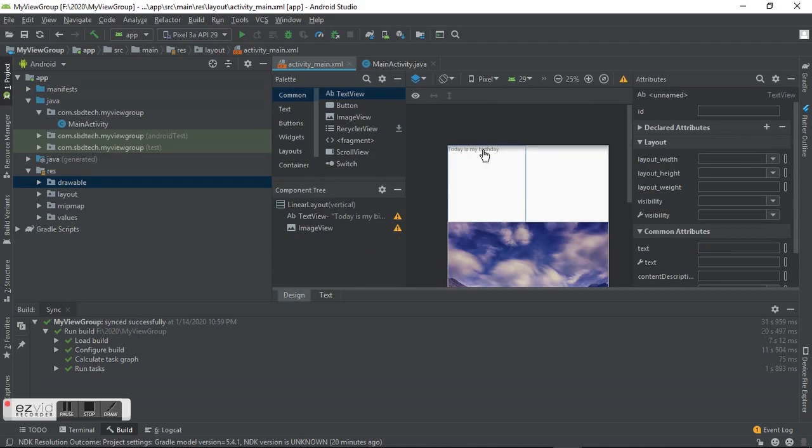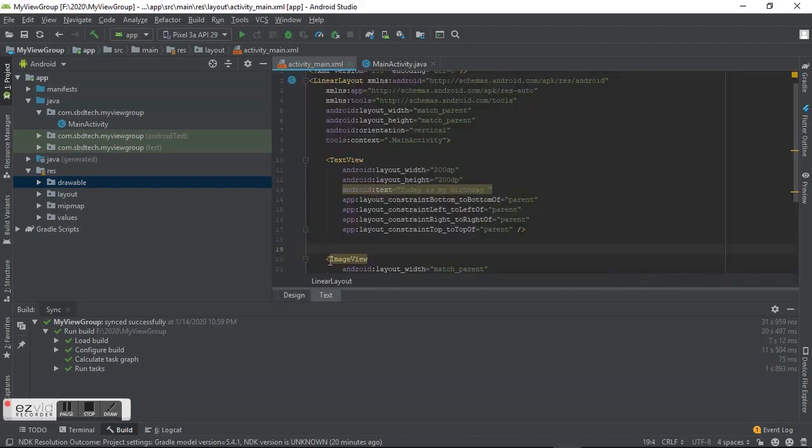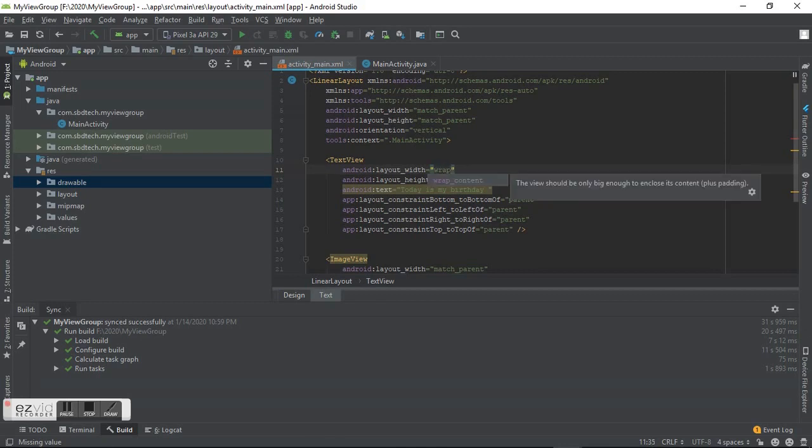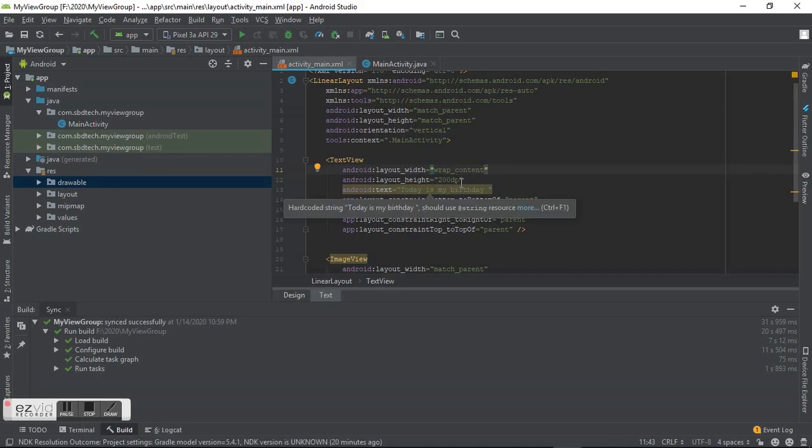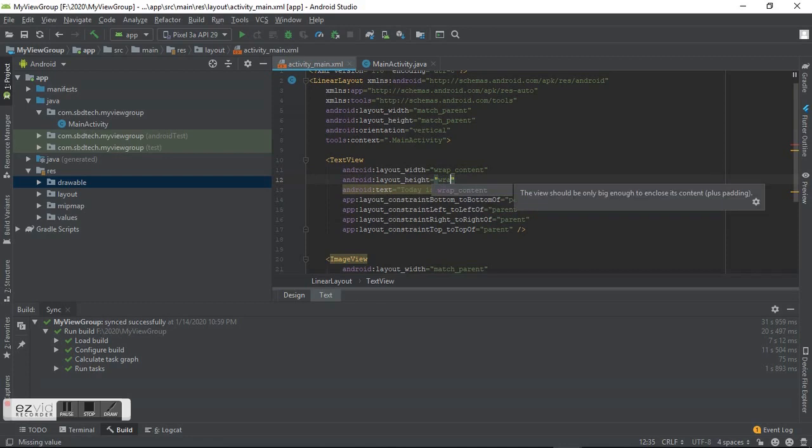I deleted the other views, and we take the height and width as 200 dp. So it will distribute the text in that particular size. If you are using different devices, it will distribute it.